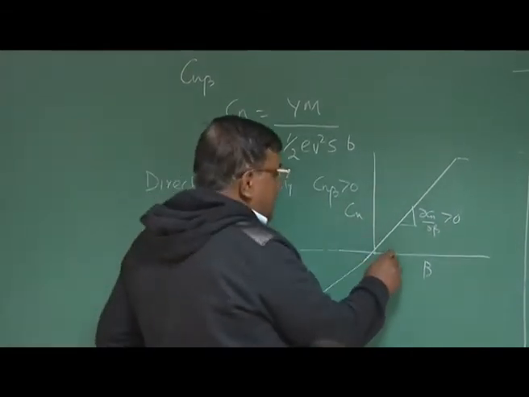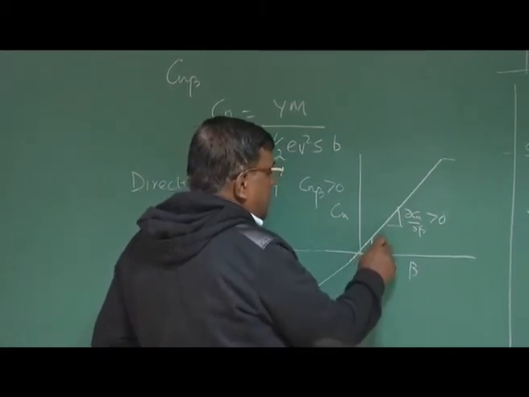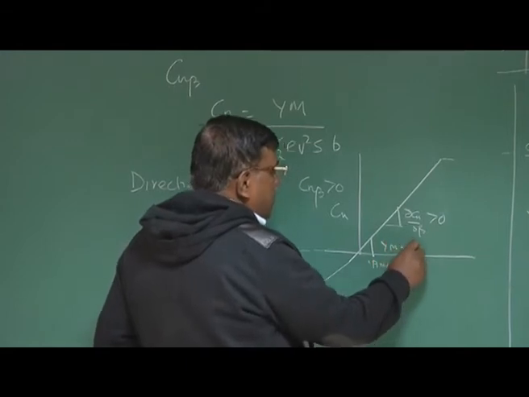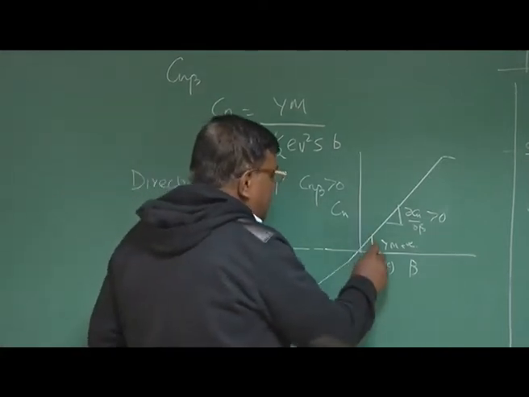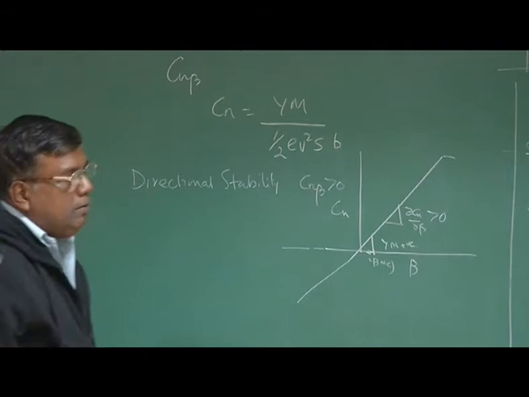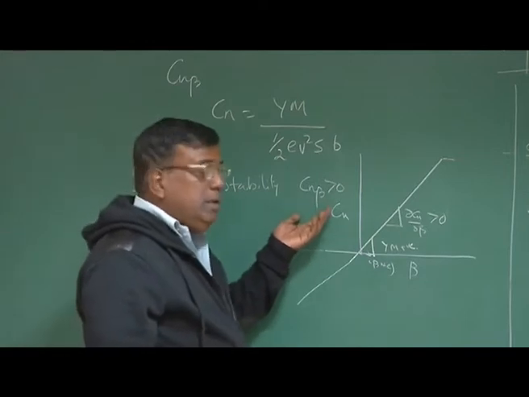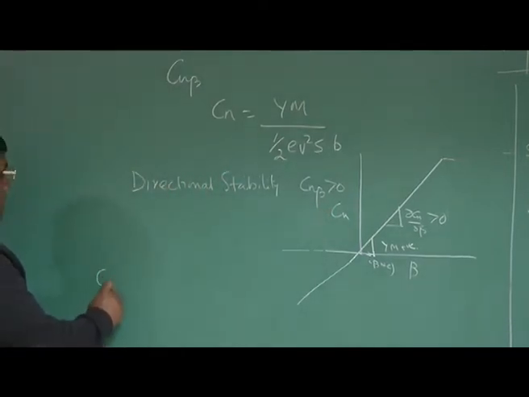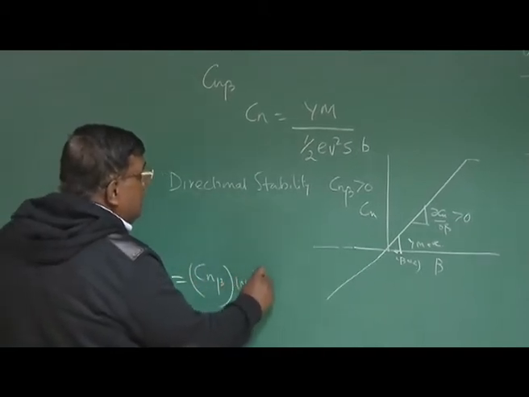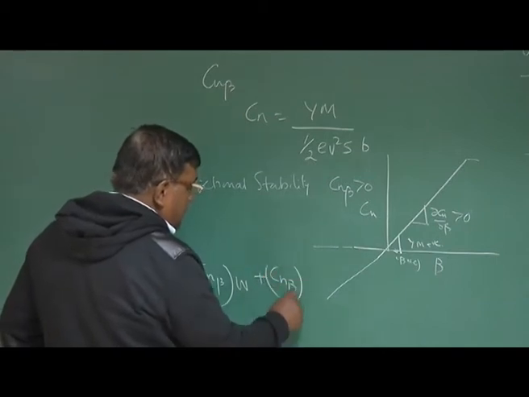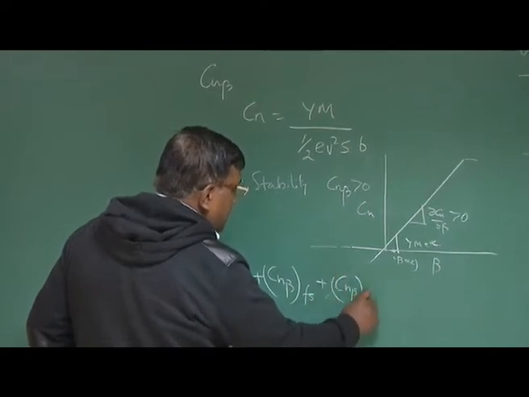So from here you could see, if by disturbance a positive beta is introduced, it will automatically generate a positive yawing moment. And what is a positive yawing moment? It is the right wing going back. So this will make beta come back to beta equal to 0. So it will have an initial tendency to come back to 0. So this is the understanding of directional stability. And again, you should know that directional stability contributors are Cn beta wing, then Cn beta fuselage, and Cn beta vertical tail.